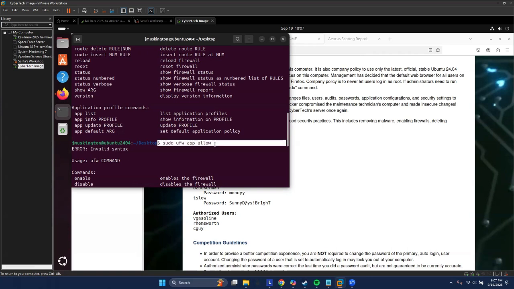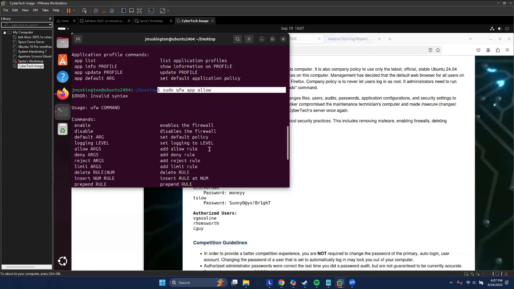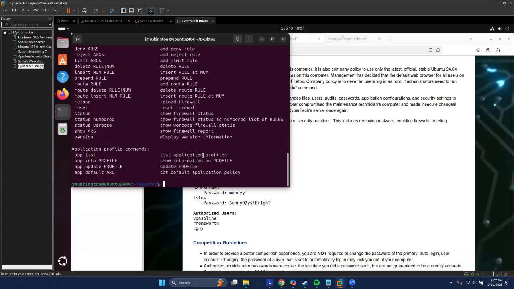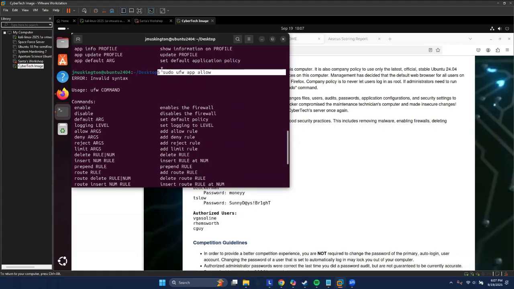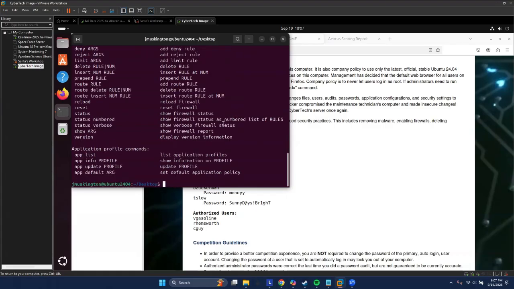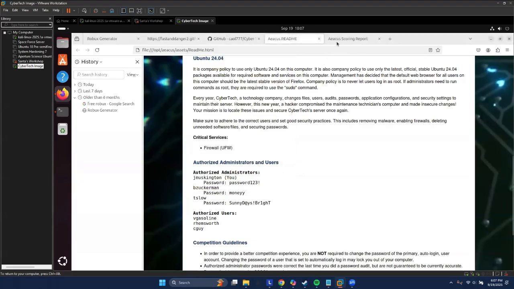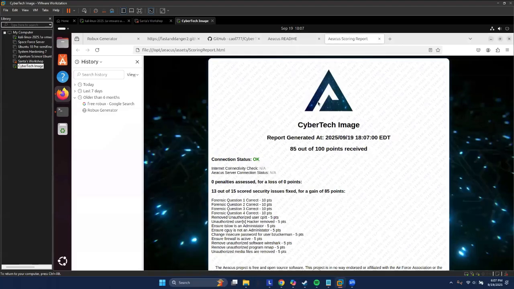But if it's like in Ubuntu, usually for these practice images, it just tells you to start it. It doesn't really tell you to do anything. Sometimes it might be broken, so you have to fix what's wrong with it. It's probably just IP tables. You have to update it because the firewall's running off of IP tables. This is IP tables, the really command-based firewall, usually on most Linux systems. Other than that, that's pretty much it for this image.